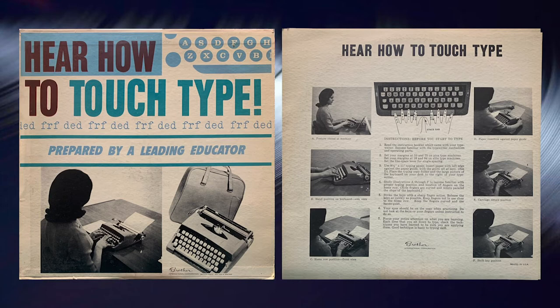F, D, S, A, space. J, K, L, semicolon, space. A, S, D, F, space. Semicolon, L, K, J, space. A, S, D, F, D, S, A, space. Semicolon, L, K, J, K, L, semicolon, space. A, S, D, F, D, S, A.